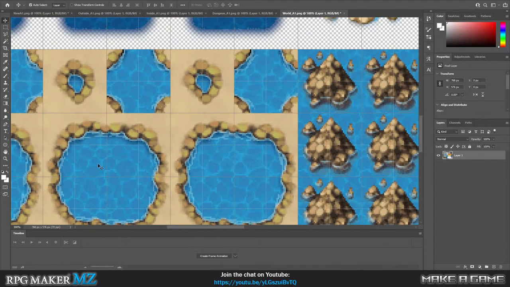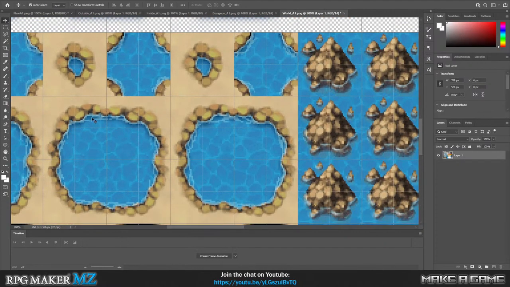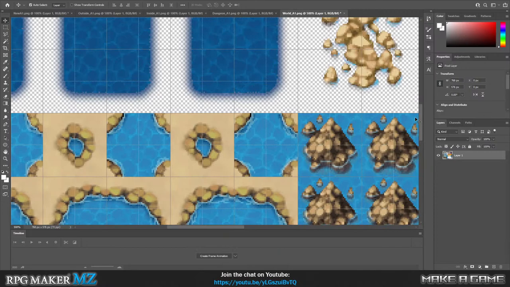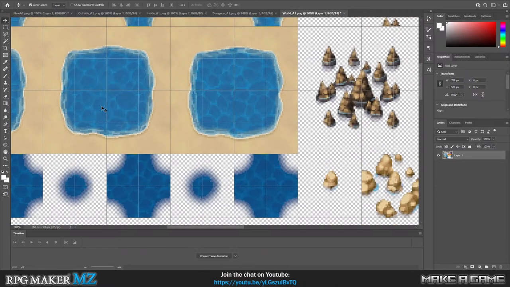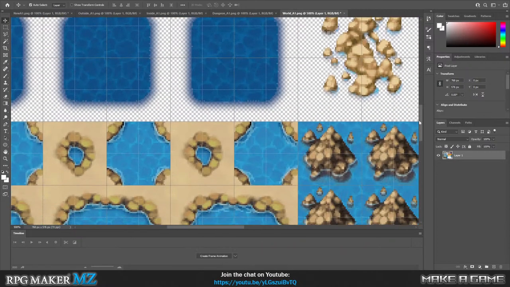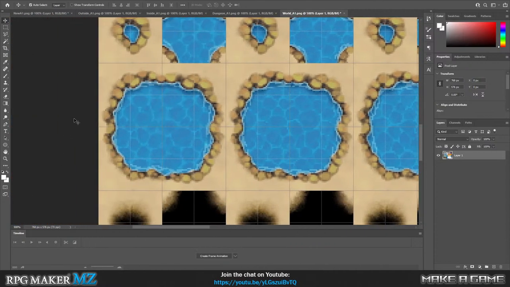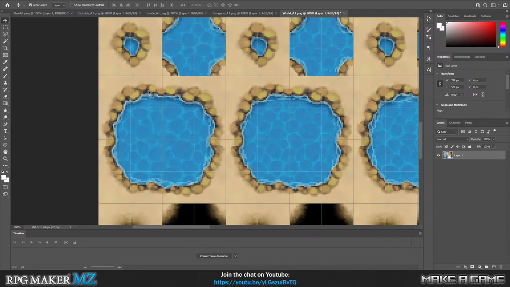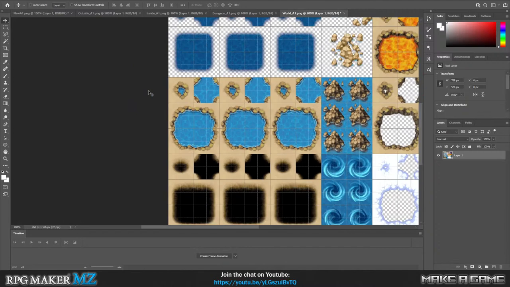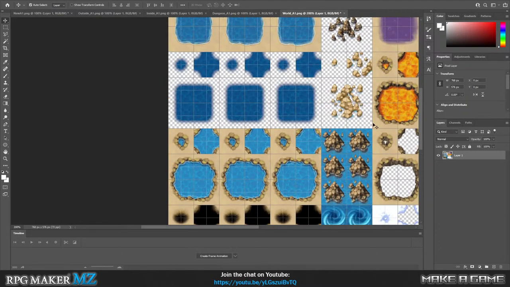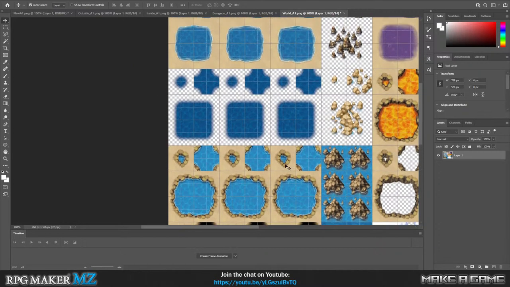So what I want is this outside with this coloring. I like the darker color. I don't like this really bright water. I prefer my water to look a little more blue, a little more dark blue and a little less sky blue, I guess.